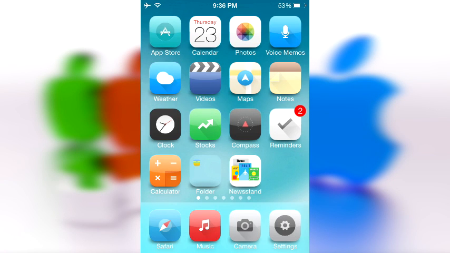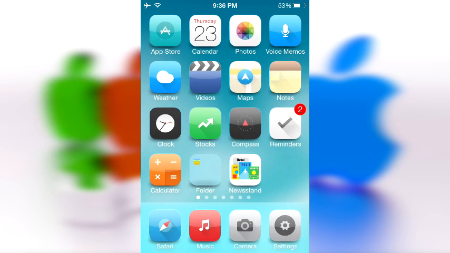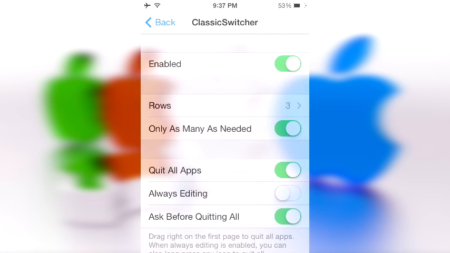So let's go ahead and mess around with some of the settings of this application. I wouldn't really consider it a Cydia tweak if it didn't have a few tips and tricks up its sleeve, right? So once in settings, you can enable it, and of course, here's a fun little thing.